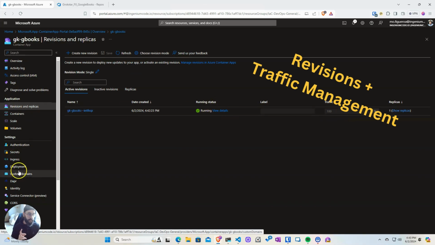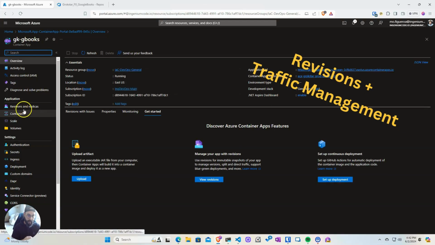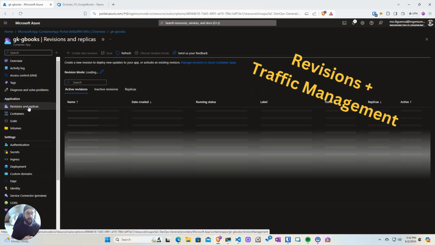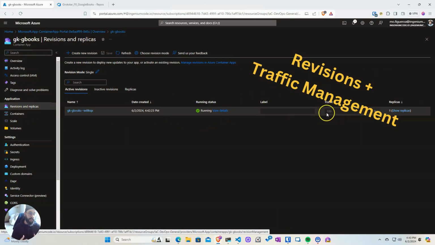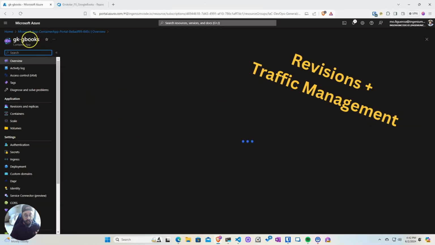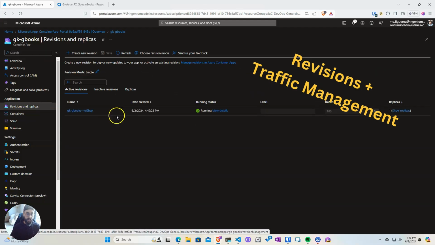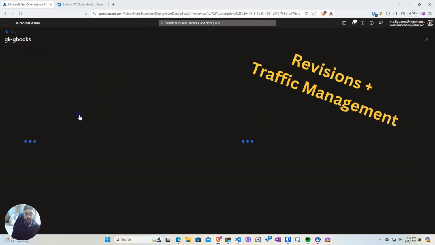But one cool thing that I'll explain in later videos, but I want to put as a note, is that you could also use labels. So even if you have zero traffic going to one container and 100% going to another revision, you can always target those containers, even though it's 0%, with labels. So it's a really cool feature for testing and development.